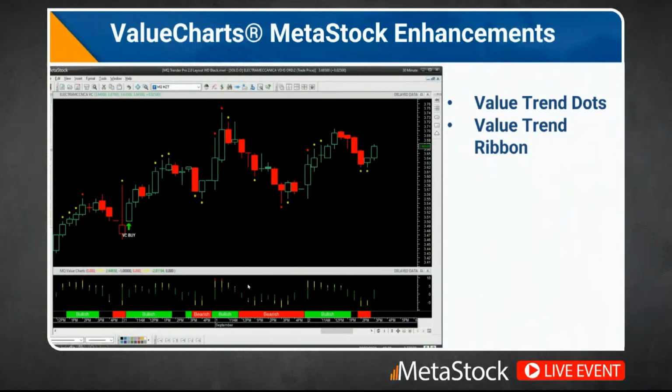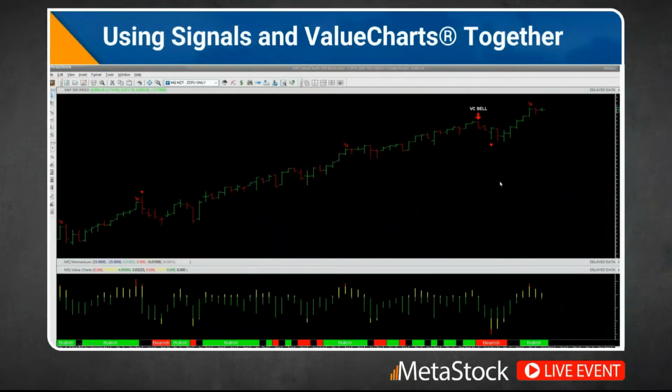That way you can put another indicator like MQ momentum down here. You also get MQ trend showing us the value trend ribbon. MQ trend is the separate indicator that we sell separately and use, and we've built that technology into the ribbon. So now we can look for bullish sections and bearish sections that align with the direction of the trades that we want to take. So you can use that as a filter. Both of these are included in this tool.